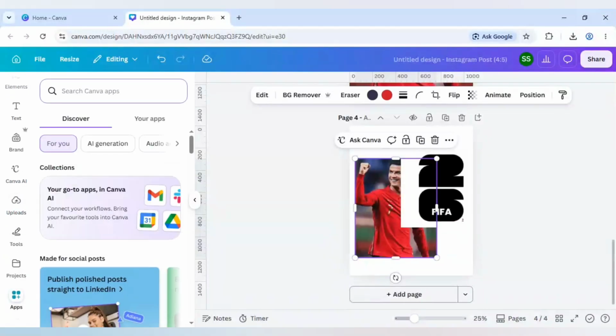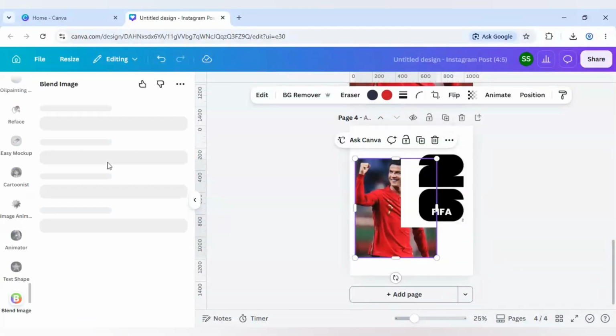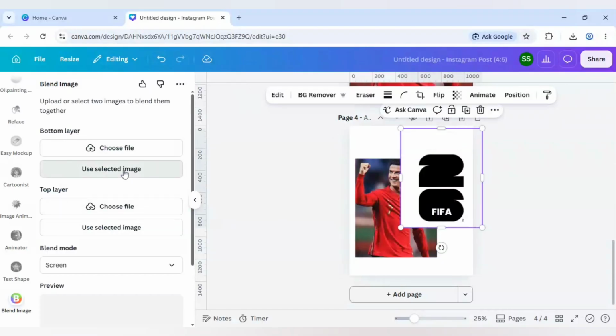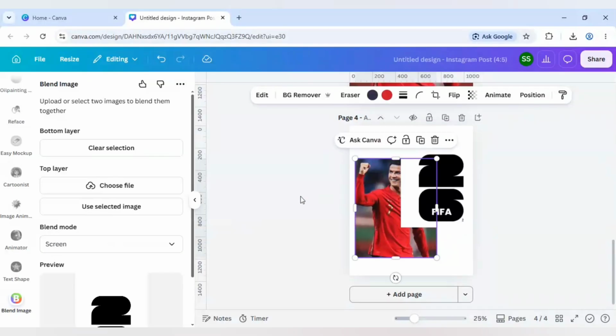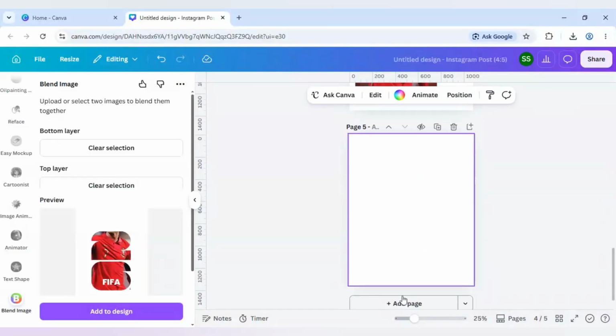In the search I will search for blend and click on blend image. For the bottom layer I will select this logo and make sure the blend mode is set to screen. After that I will use the picture of Ronaldo as the top layer.